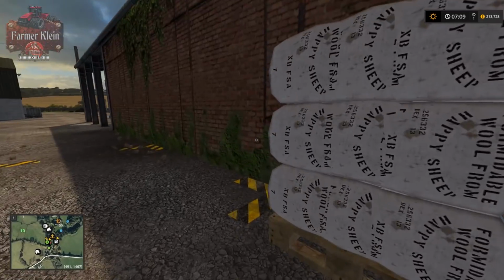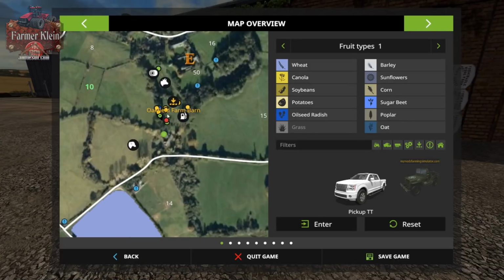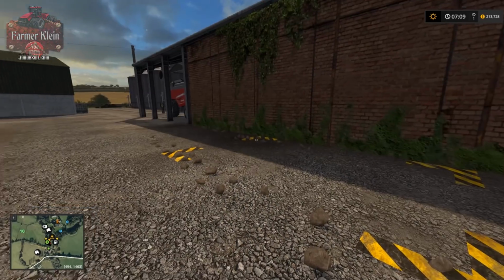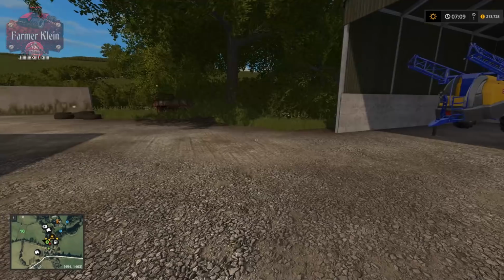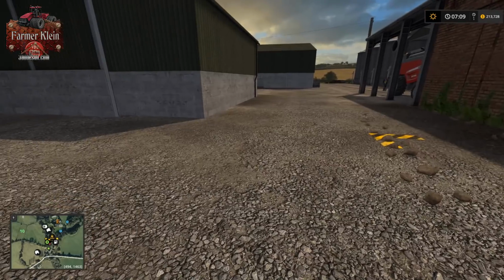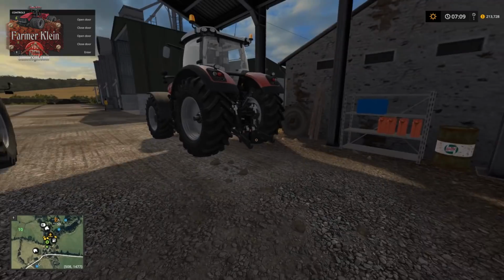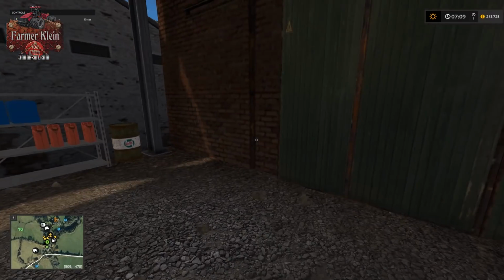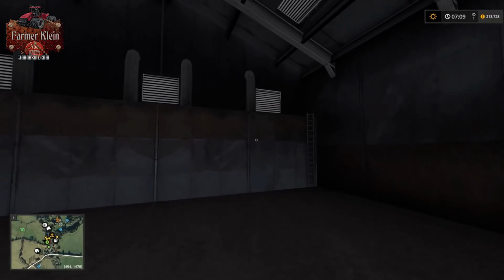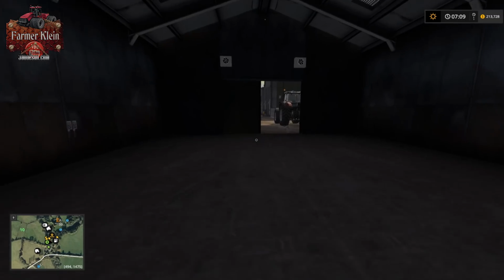Sprayer around here. This appears to be, is this a wool sell point? Possibly. Kind of appears to be a wool sell point, or it may be where the wool spawns. I see the sheep icon is down there. I have to explore a little bit more. One of our tractors and our harvester back here. And we've got what appears to be kind of more root crop storage, or maybe just tip storage for crops in general here.